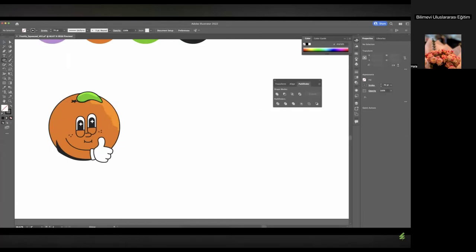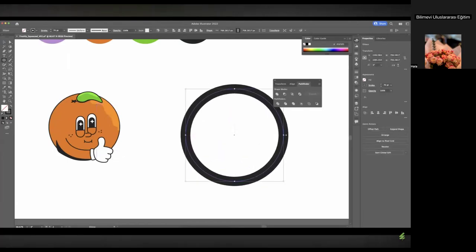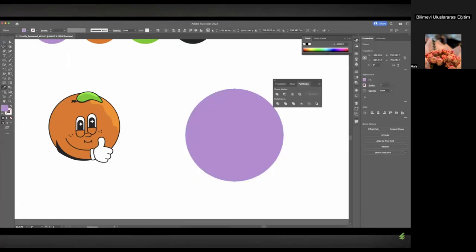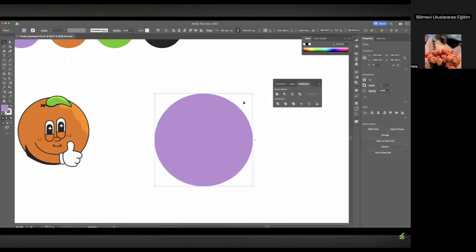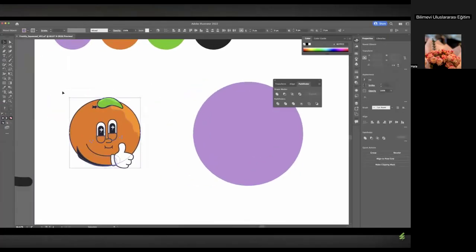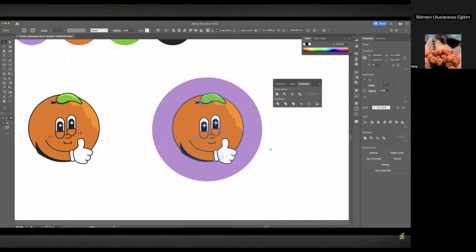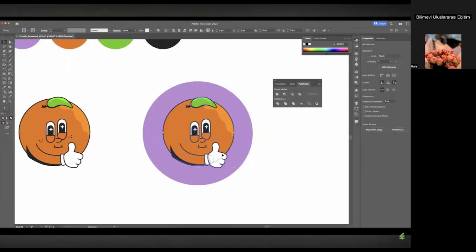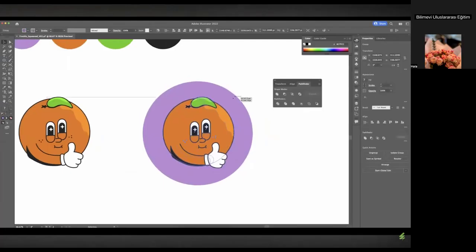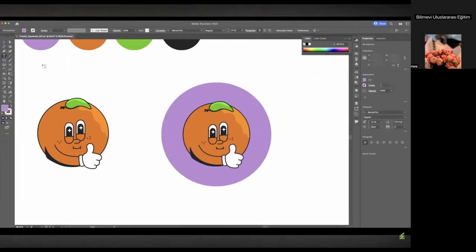So draw another circle, which is bigger than him, and we're going to make it this nice purple color. And just for ease, we'll group all of him together, Command G, and then I'm going to drag him on top just so we have another version, Command Shift bracket to bring him to the front. Cool. All right, and we probably want about that much space. And now we're going to use some fonts.